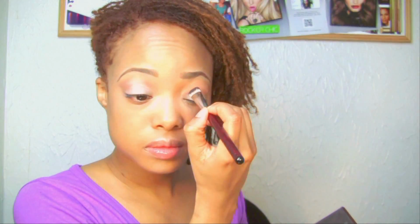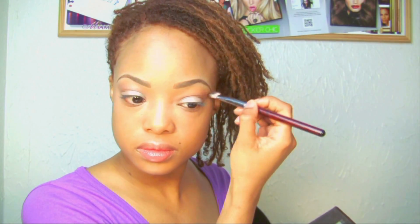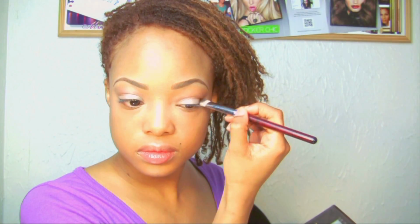A lot of people don't realize, I mean, you don't have to use 1,000 brushes to get your eyeshadow right. You can use that one brush or 2 brushes depending on what you're doing, and you just have to know how to work them in different ways. So it's not the tools, it's how you use those tools that you have to create these different looks.